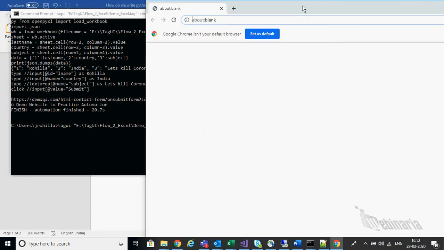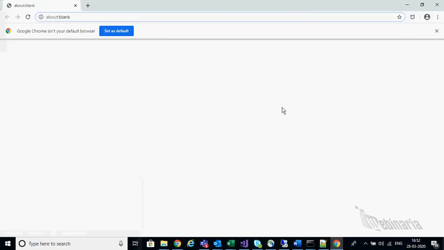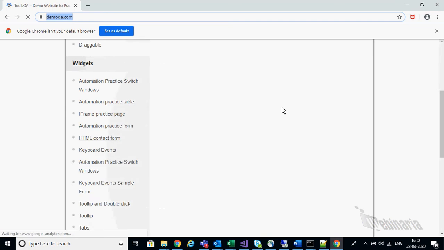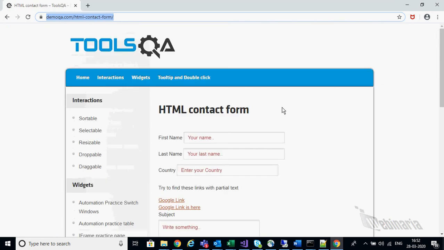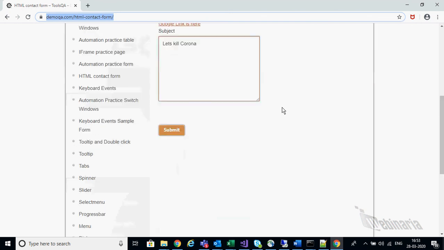It will start the browser, open the demo QA site, navigate to the form, fetch data from the Excel sheet using a Python library, start entering data into the form, and click on submit to submit the form.